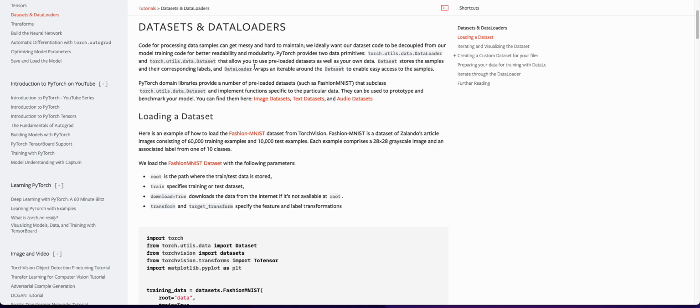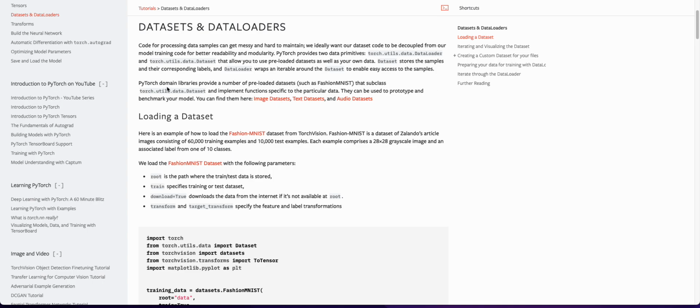In this video, we'll go through datasets and data loaders as per this chapter here in the PyTorch documentation. Datasets store the samples and their corresponding labels, and the data loader wraps an iterable around the dataset. When you see the word sample, it actually refers to a mini batch from the entire bigger dataset. Every time someone refers to samples, they just mean a mini batch of data from a bigger dataset that you're using for your training and testing.